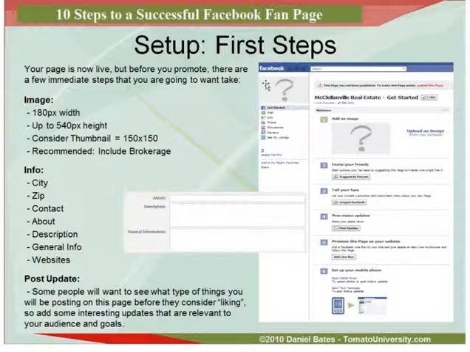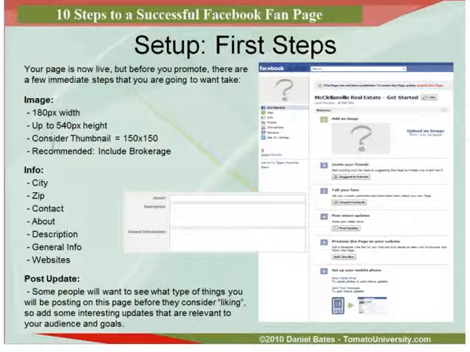First of all, you absolutely want to upload an image. The first image that you upload, and it says upload an image, it's got a great link for it, is the one that appears in this sidebar for your page. Okay? The dimensions that you want to remember are 180 wide and up to 540 high. You don't have to go as high as 540 if you don't wish to. But you can do some nice things with a taller image.